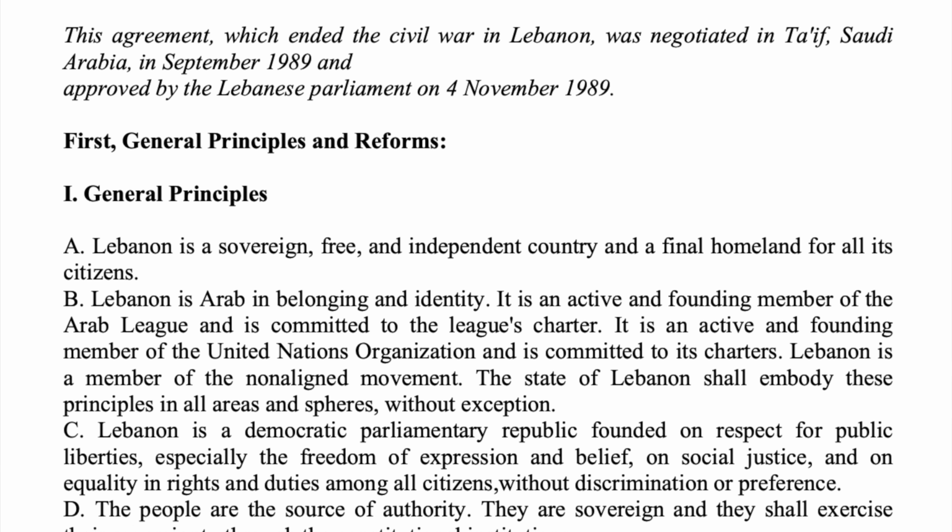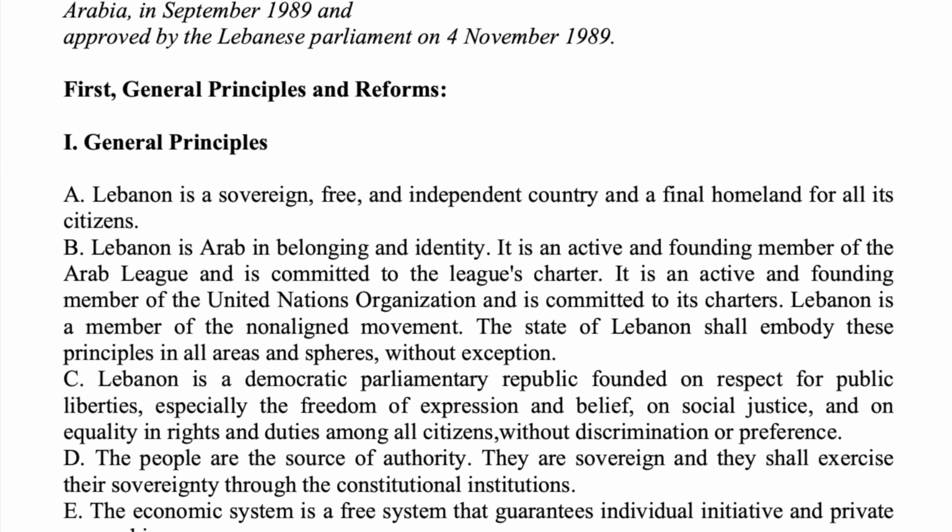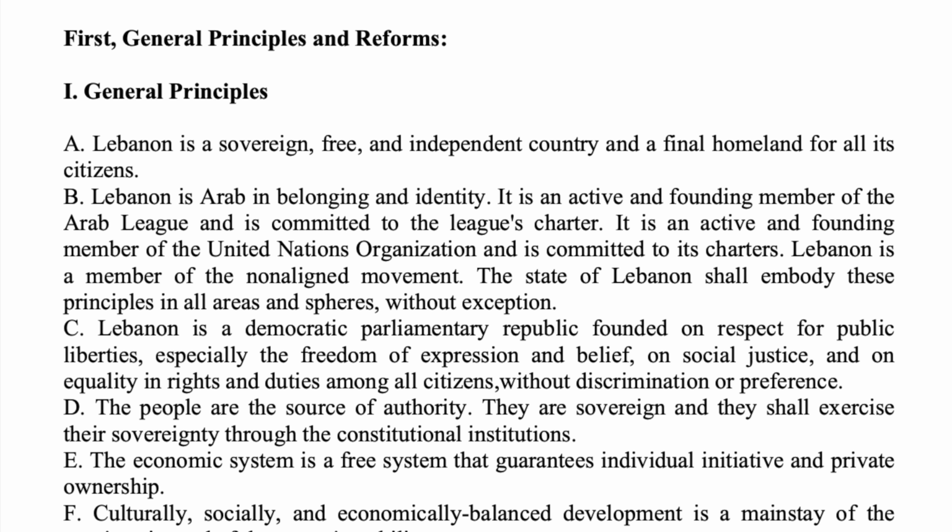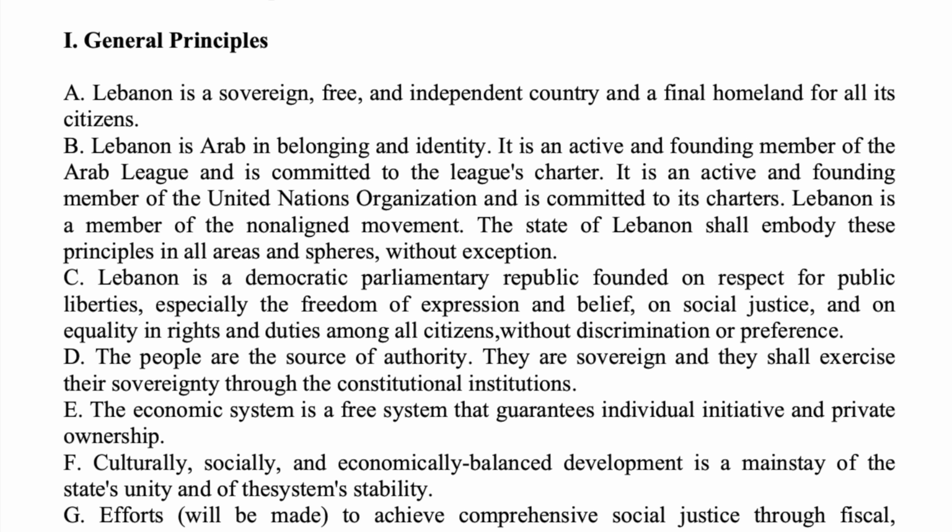Brokered by Saudi Arabia and supported by the United States and Syria, this established the foundations for national reconciliation by redistributing political authority. In addition to diminishing the power of the Christian president, it ensured equal representation for both Christians and Muslims in parliament, alongside the gradual dismantling of political sectarianism. More broadly, while it affirmed Lebanese independence, it also permitted Syrian forces to remain in the country for a transitional period.